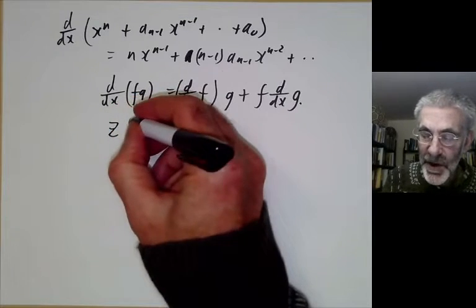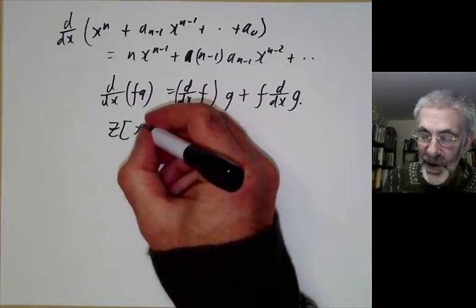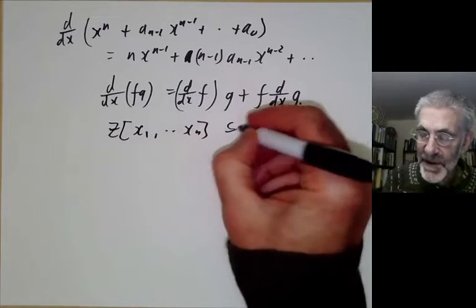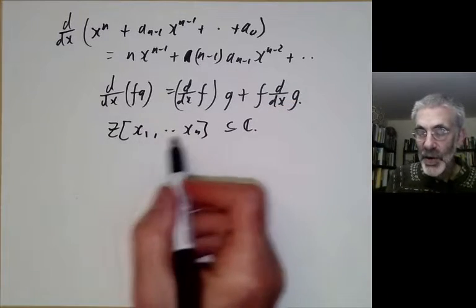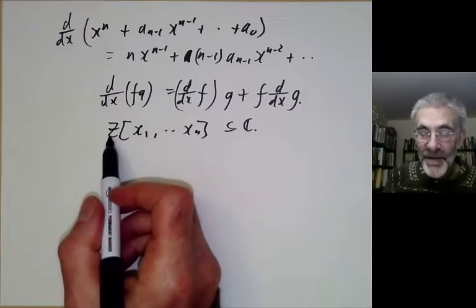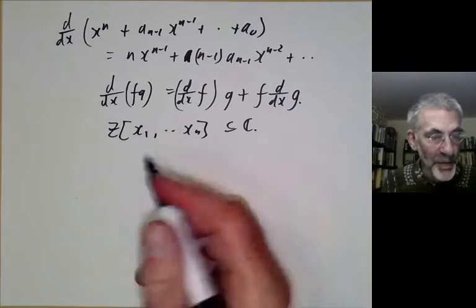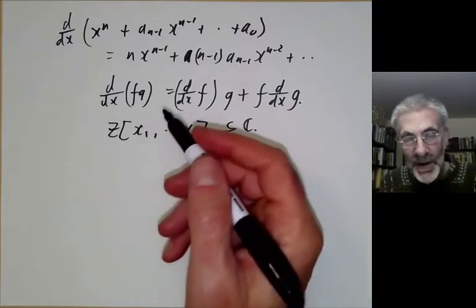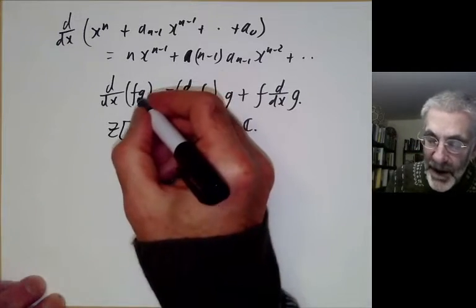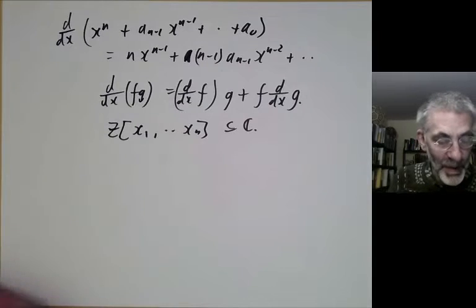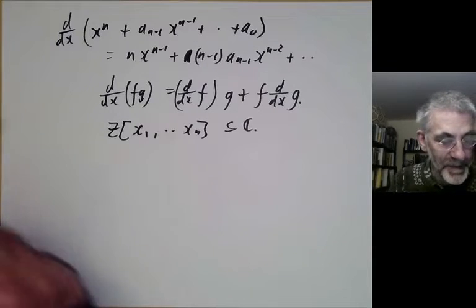Therefore it holds for polynomials over a ring of polynomials over x in several variables, because you can embed this in the complex numbers, and it then holds for any ring because any finite number of elements in any ring is an image of this ring here. So all the algebraic rules for derivatives tend to work if you're working over any field. You don't need to worry about limits or anything like that.